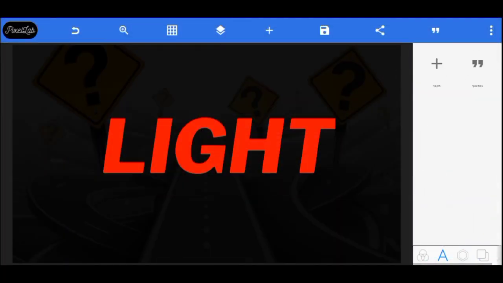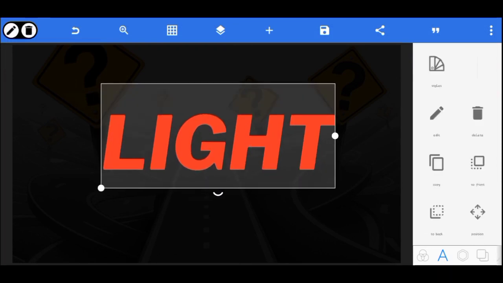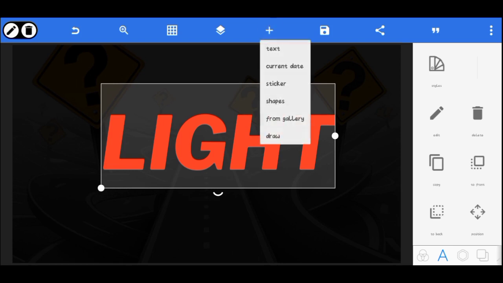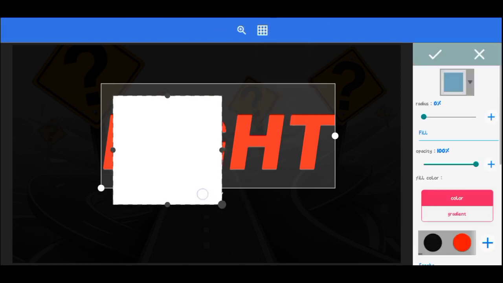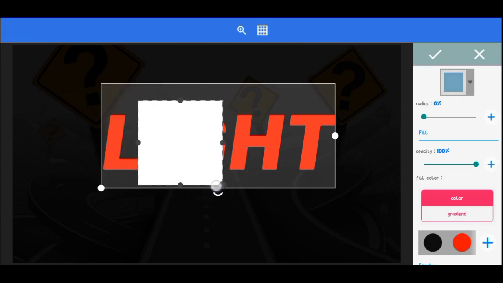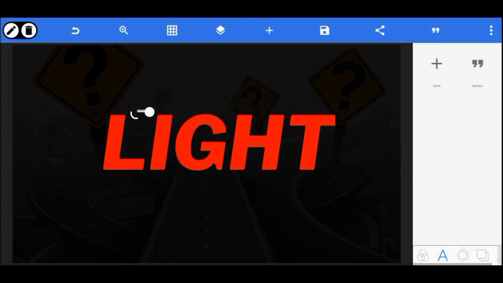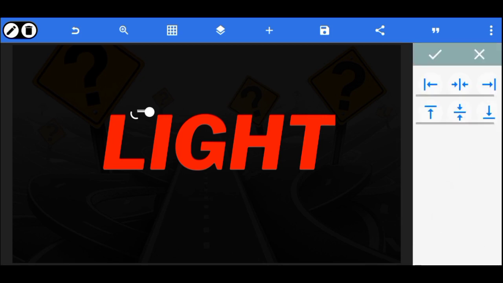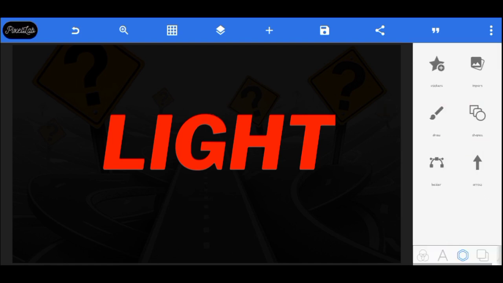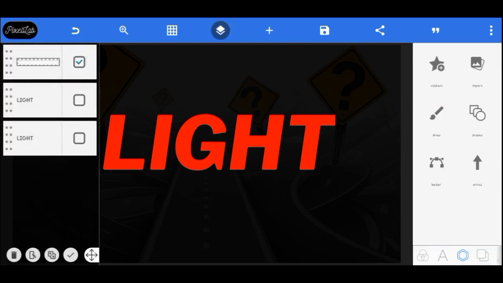When you have something like this, the next thing we need to do is turn this text into a shape so we can remove this red color. To do that, just bring in a little shape. Just come here and bring in a little shape like this. Make sure you make the shape small, and let's place it around this. Let me do it like this. Place it around the middle of this thing, just place it on the text, on the A. Because we want to use it, change the color to red like this, and you have something. So go over here and match that shape and the first, match these two together.